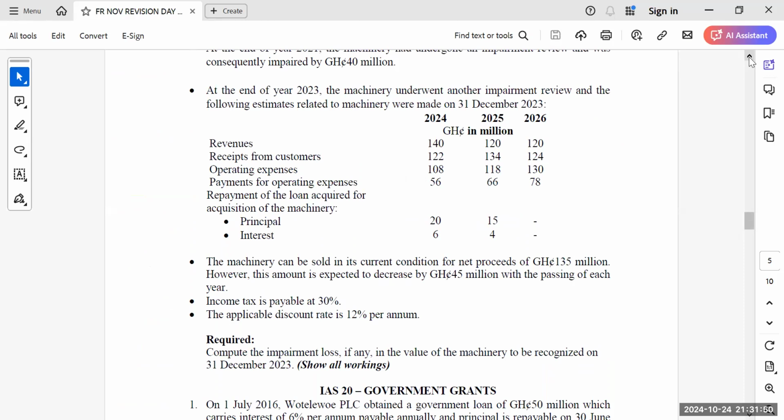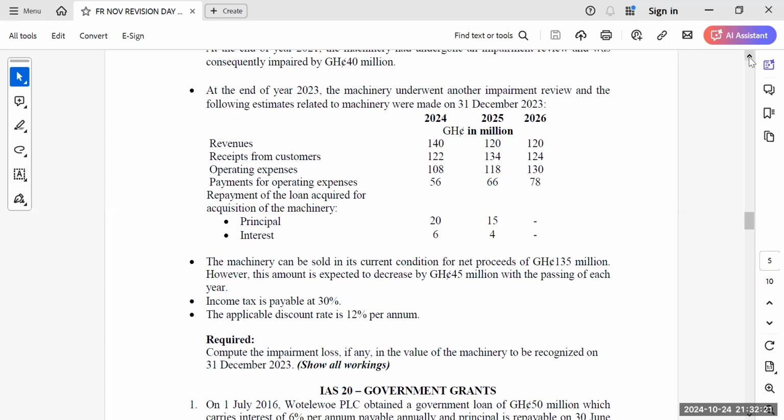Revenues. The revenue that they are giving to you over there is a total revenue, which is both credit and what? And cash. Okay, but we are only interested in the cash revenue. Please note from today that if we are determining the value in use, we use cash flows. We use cash, not non-cash items. Credit sales is a non-cash item, so we don't use it.